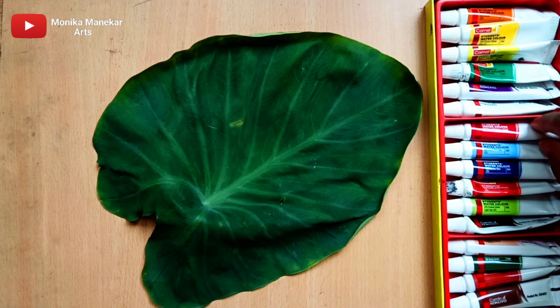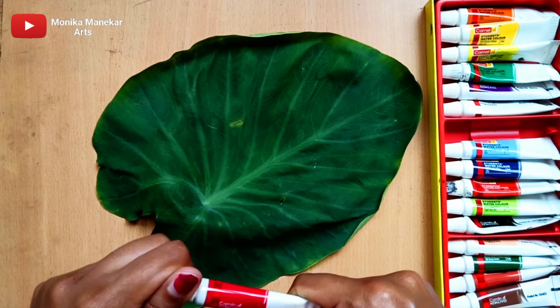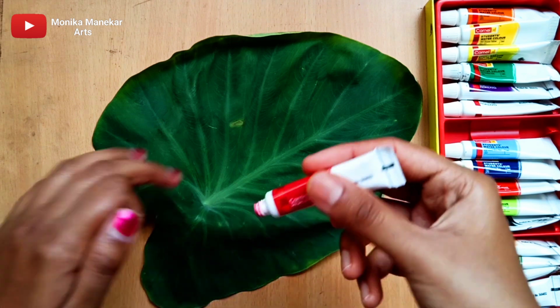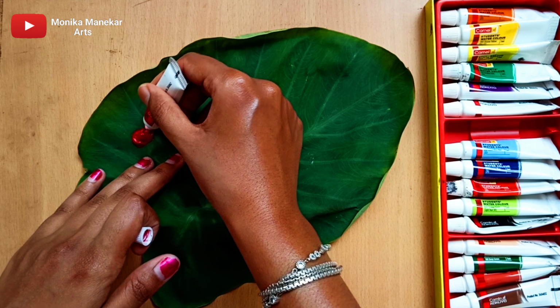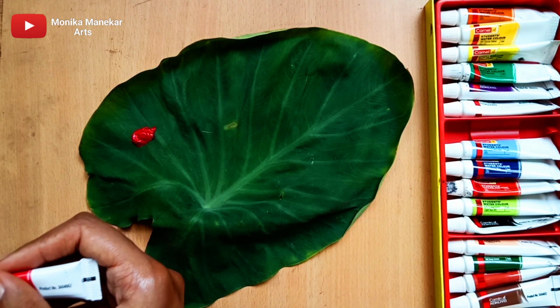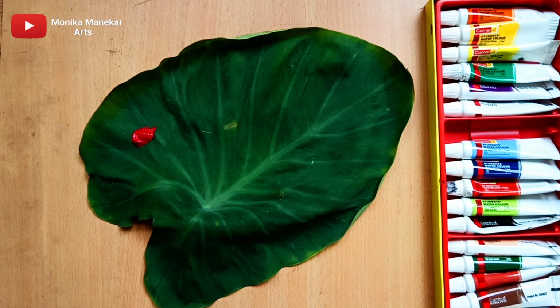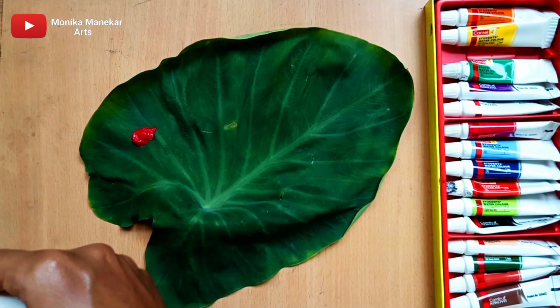So I'm using this leaf as a palette. It's really beautiful, guys. I have taken this from my garden itself. First I will be putting some red color, and you can see that this leaf is really looking like a real palette. You can see the shape. So some red color is there.